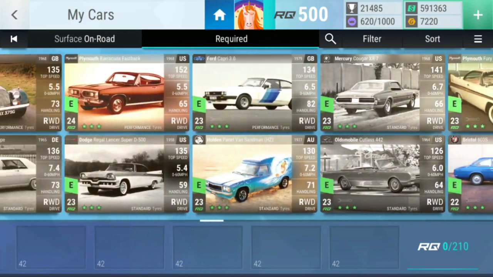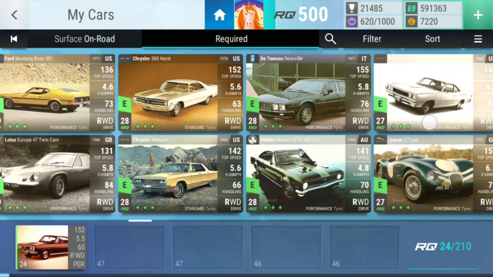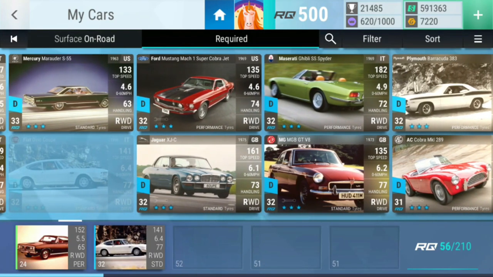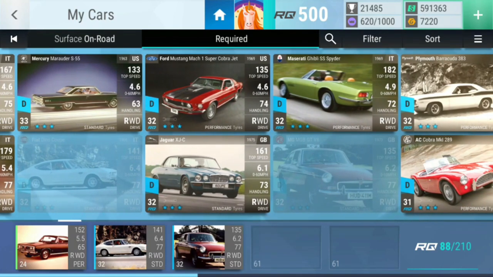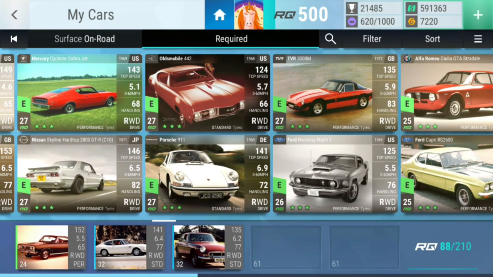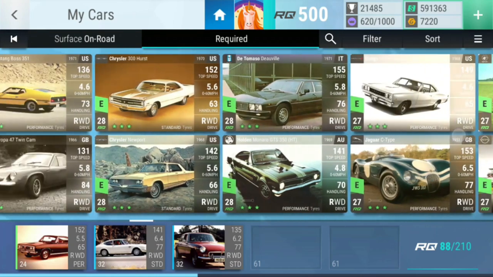Okay, I don't have that one. I'm pretty sure I do have you upgraded the right way. Yes. I don't have that car. I do have that car, I think. Yes. As I said, I don't have those cars, but I do have this car. Then we go back. I definitely don't have those cars. Okay, no, I don't seem to have those cars.